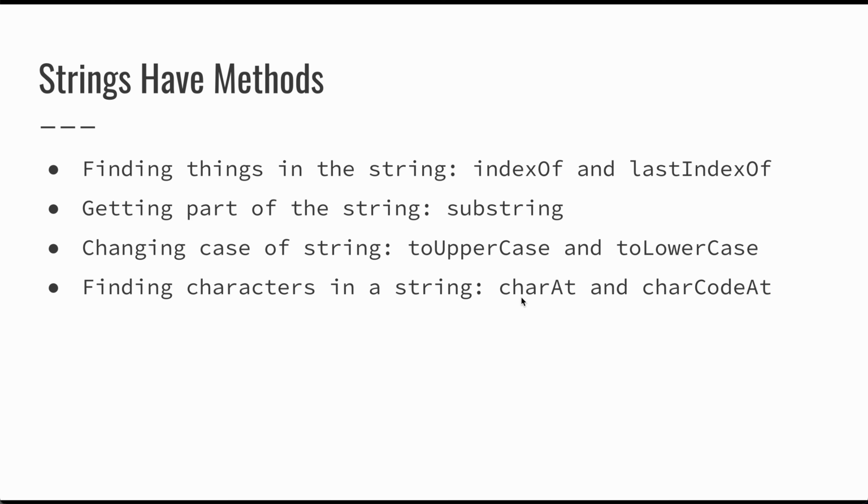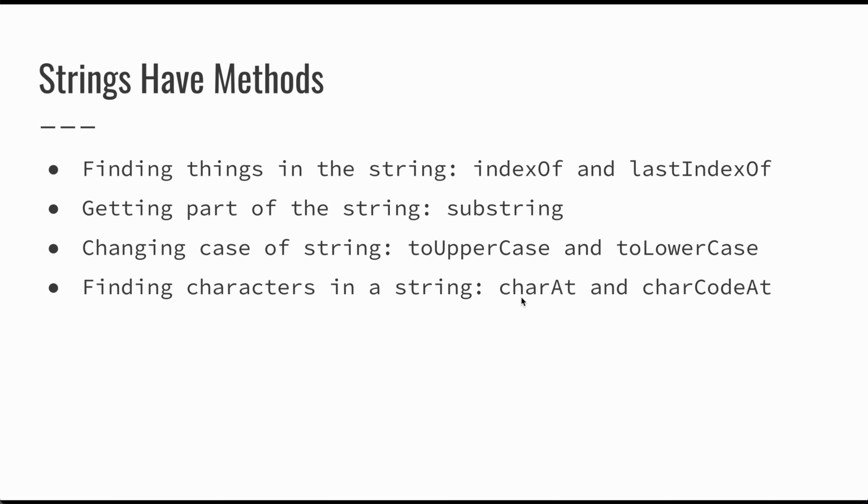In JavaScript, we do have strings, and the strings are actually similar to what you might see in Java. The API for strings is remarkably similar to the Java API for strings. And this is where you can use things like indexOf and lastIndexOf to find things in the string. You can use a substring, which in Java works the same way as substring, and it's similar to Python's ability to use slices. The parameters there do correspond to the beginning and end slice values that you would use in Python. You can use toUpperCase and toLowerCase, and you can find characters in a string.